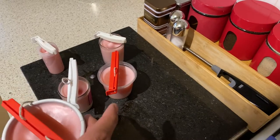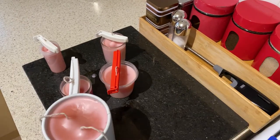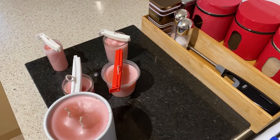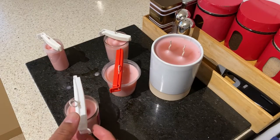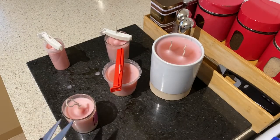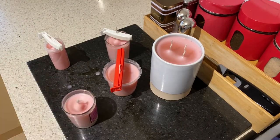So the wait is over, guys. Our candles are finally ready. The wax is all dried up. I'm just cutting the extra length of thread from the top. Just removing the ties and cutting the thread. Look how good they are looking.